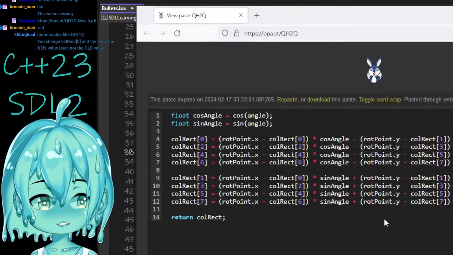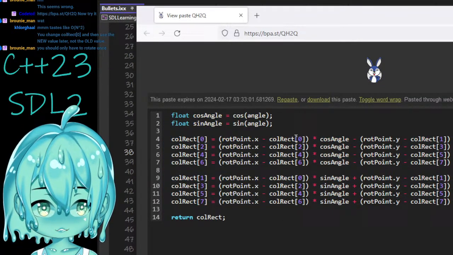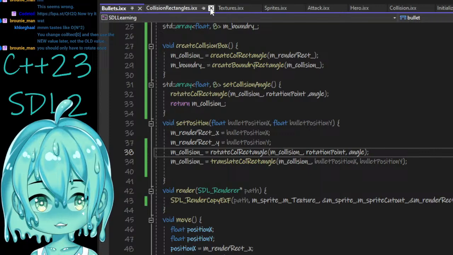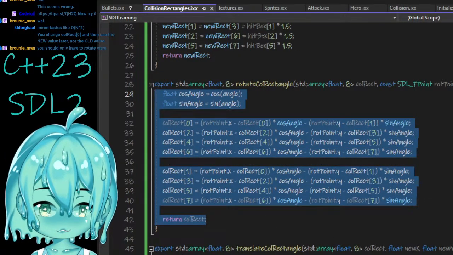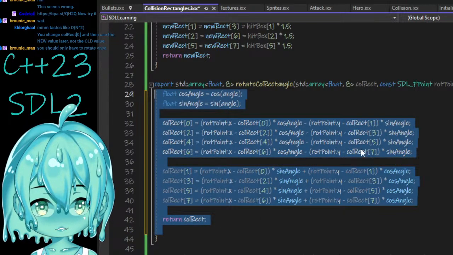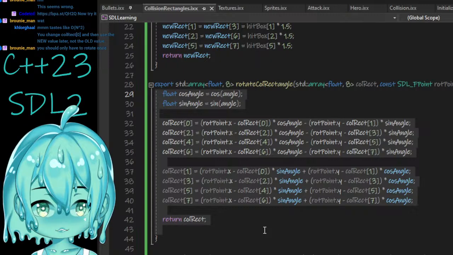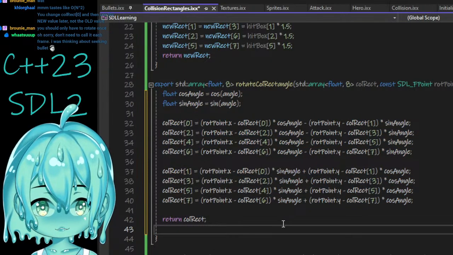Now try it. What's the difference? 0 minus 0. Okay, what's the difference here? I'm gonna try to spot the difference. What's the difference? This looks like the exact same function.